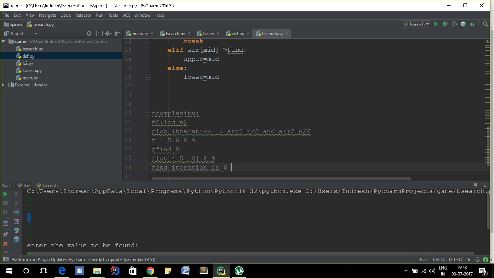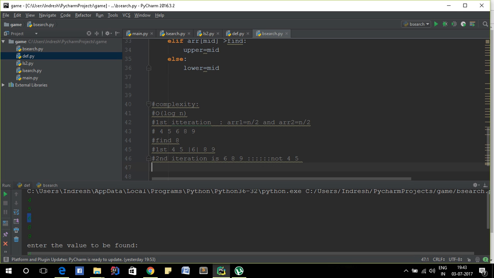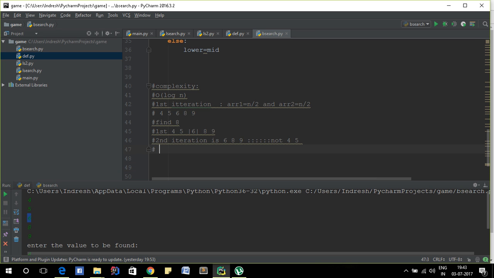Okay, so let's continue. In the first iteration it was n by 2 and n by 2. In the second iteration it will be n by 4 and n by 4, right? Third, it will be n by 8 and n by 8, and continuing this process, there will be a time when it will be divided to n by 2 to the power k.